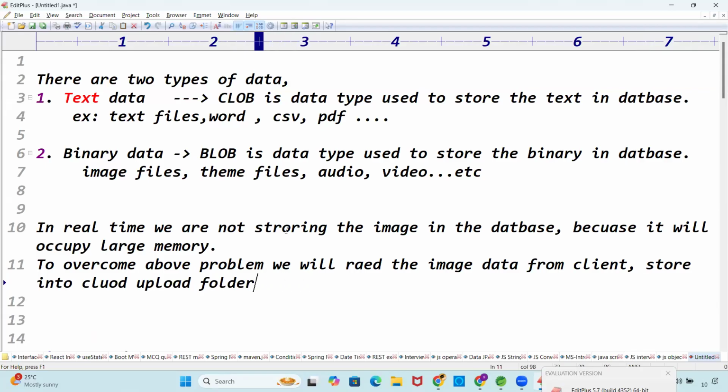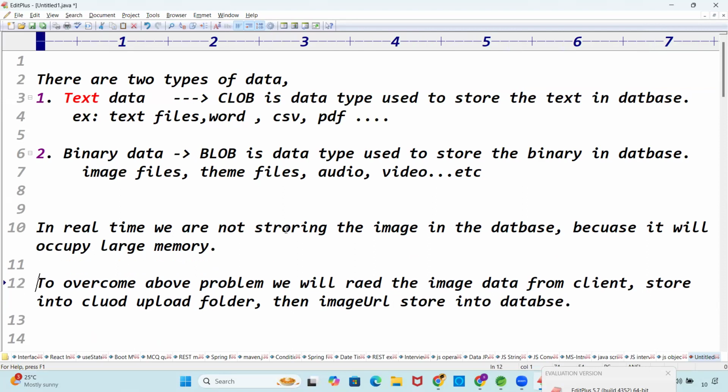Then the image URL is stored into the database. That's the point we are doing.